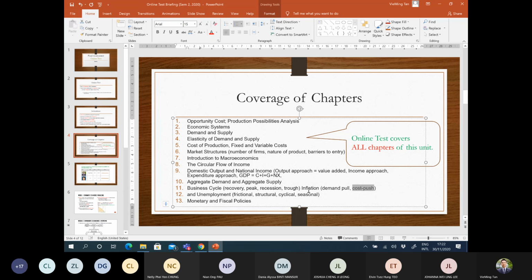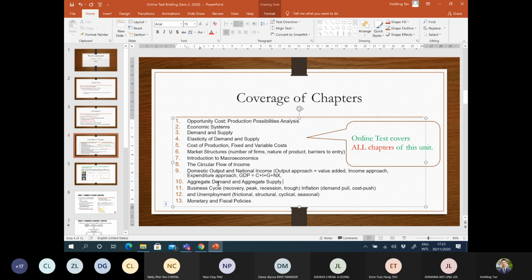Okay. Then the next chapter that we study is about aggregate demand and aggregate supply. So aggregate demand refers to the total value of output desired to be obtained or purchased by the household and private sector and also the government. There is an overall demand which is to be obtained by the residents of the nation or economy. Aggregate supply means the total output that is willing to be supplied by the economy.